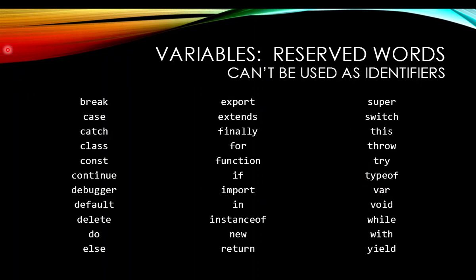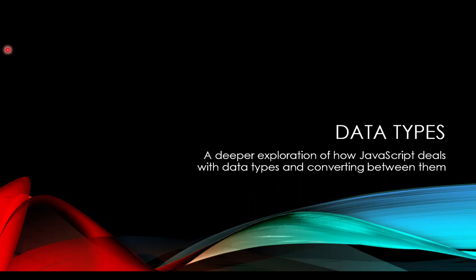All right, so let's switch our attention now to a quick look at data types. When JavaScript is working with data types, what data types are actually allowed in JavaScript? How does it store things? What different forms, different data types are used internally? And then how can we convert between them?